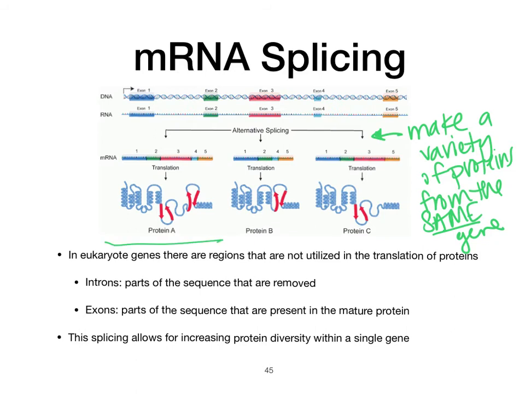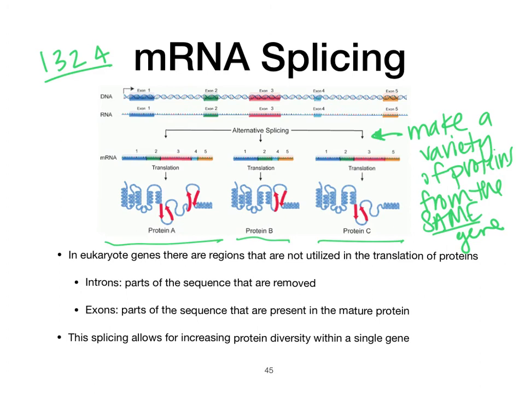One thing you can notice is that if we look at this first one, we see a protein that contains 5 exons. The next one contains just 4. It's missing 3. And this one contains 4, but is missing exon 3. So the thing that you can't do is necessarily create a protein where we have 1, 3, 2, 4. We can't alter the order of these. They do need to go in the order in which we observe them.